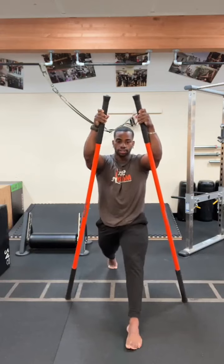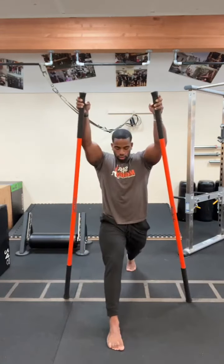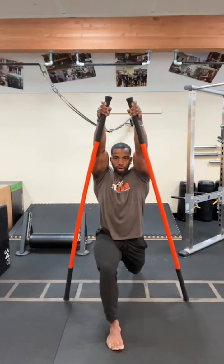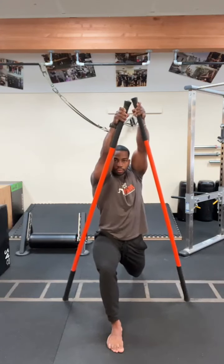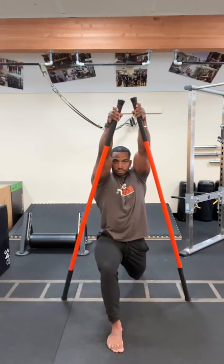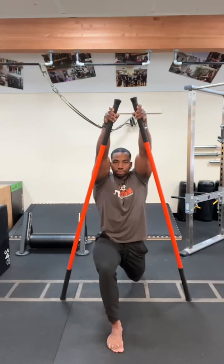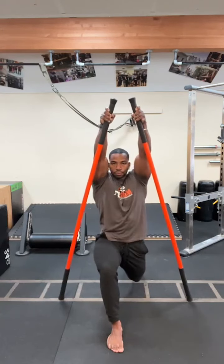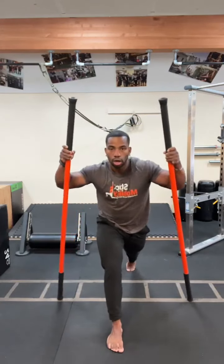Excellent. You're going to come out and switch legs. We're going to do this on this side here. Drop down, drive those sticks down, and then rotate side to side. Nice and smooth. Nice and easy, folks. Make sure you're breathing. Back to center and ease off.